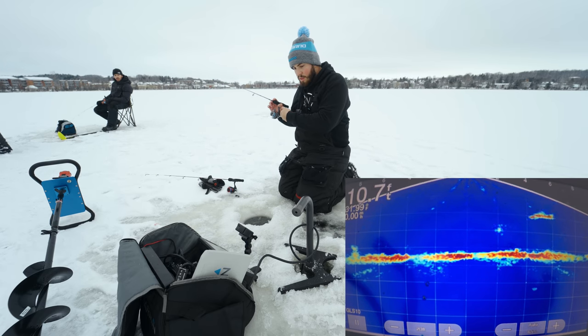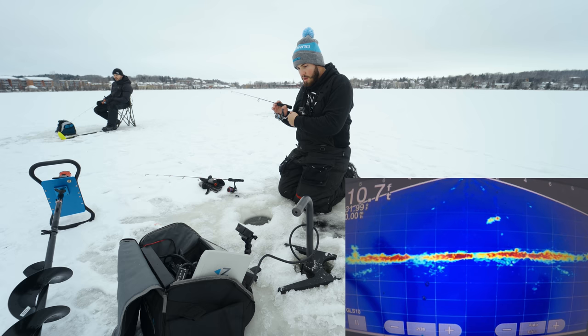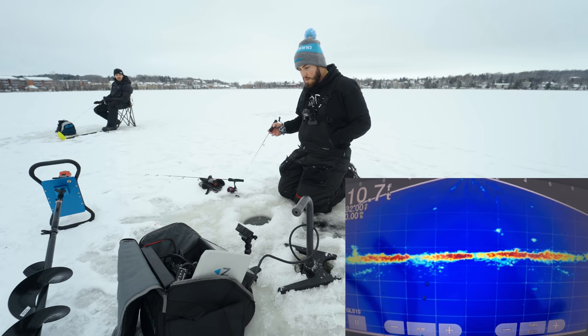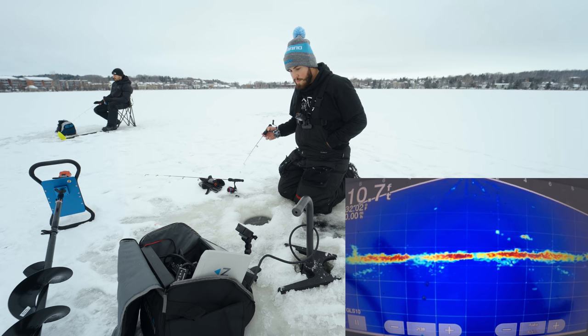Oh, big fish cruised in. Super high. He was like literally a couple feet under the surface. He's huge too. Come on. Imagine catching a 6-pounder on the ice. Come on. This mark's huge. Right on my jig.